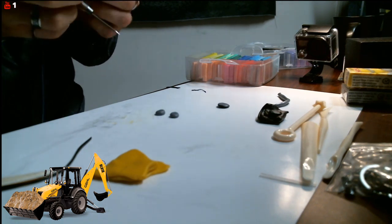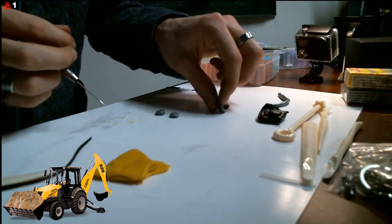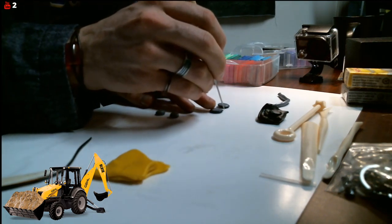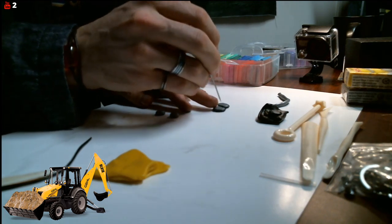When it comes to making that scooper at the front, most people would find it easier to take a bit of dirt and build it with the dirt in, instead of trying to build an empty one, because then you've got to build sides on it, and that's going to be difficult with clay.